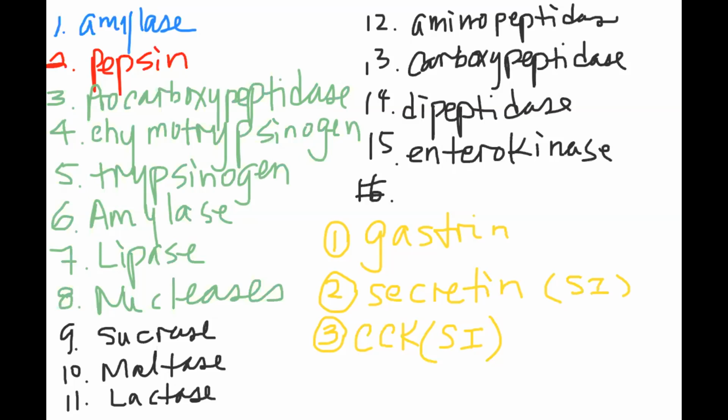And for absorption, you need to focus on what materials can be absorbed in each part of the GI tract. Also, for fat, absorption is a little bit more complicated. So you need to know the process: how to make the micelles, how to make a chylomicron, and how a chylomicron is transported into lacteals and to blood. All right, that's it for this part of the lecture.